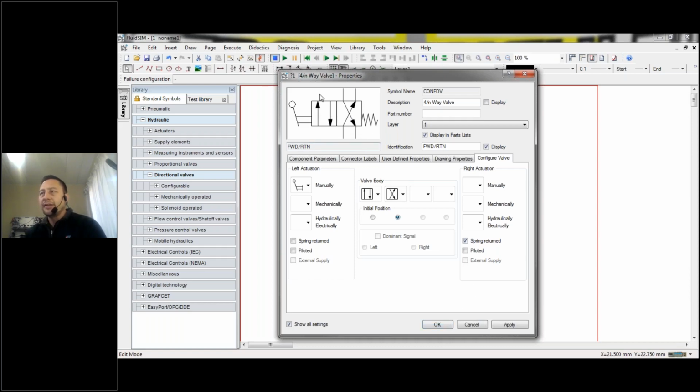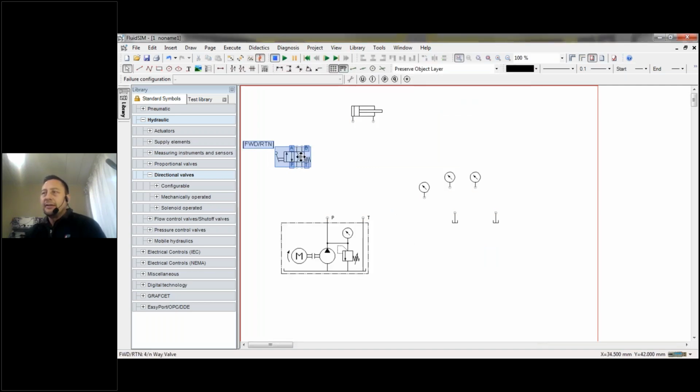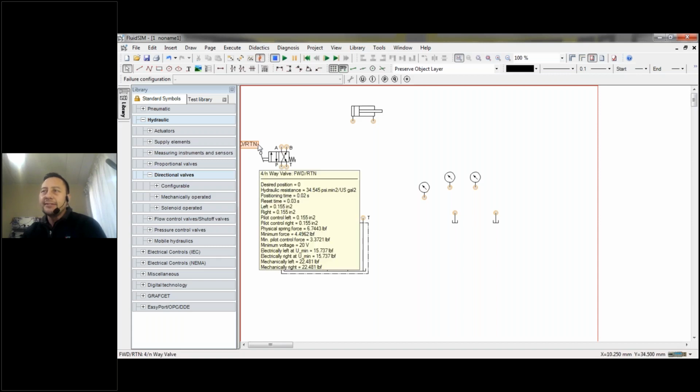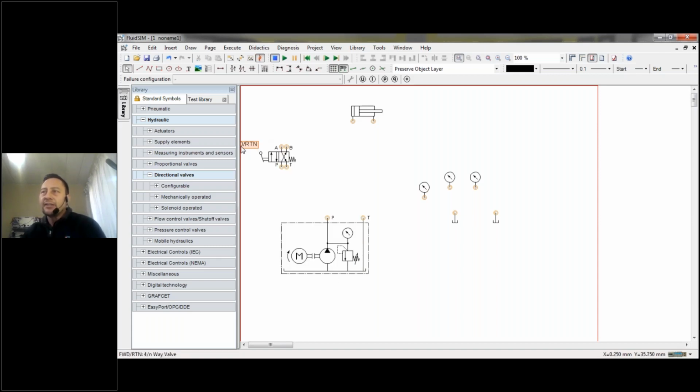So after you've done that, you can just quickly click on OK, and there we go, our valve is ready for use. The other thing I just quickly saw that I can also show you: you can see it is now orange here, or pinkish orange. If that is the case, it means it's going outside of your page lines. So you need to stay within your page if you're making drawings.